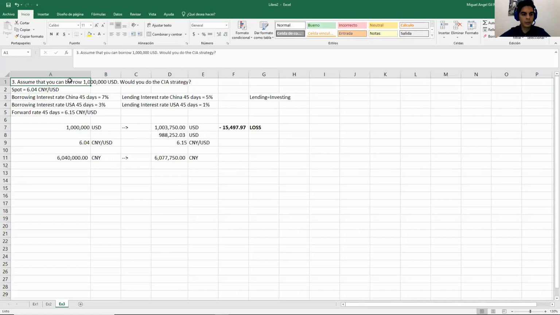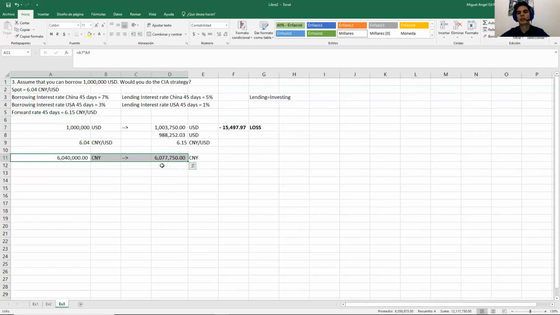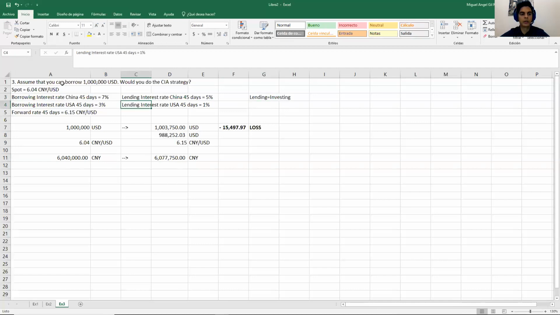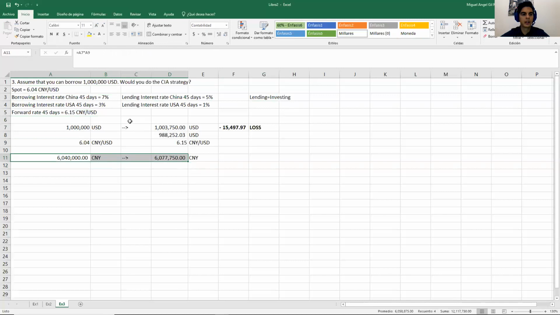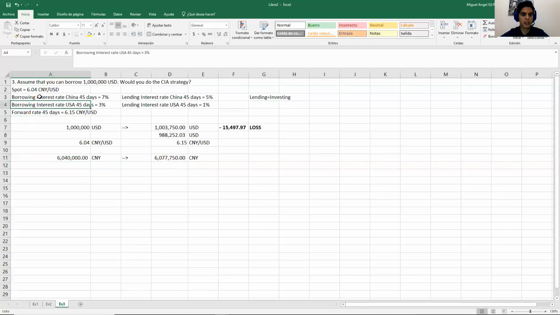You need to check if it says borrow. If it says borrow, and then you have borrow and lend, use borrow on top, because that's the money that you are borrowing. And always, all the time, use the lending or investment rate at the bottom, because that's the point of doing a CIA, to invest in another country. So all the time, the second line, the bottom line, it is invest, the lending rate, okay? So read carefully. If it says borrow and you can borrow and lend, use borrow on top, and then on the second line, always use lend. And check again, be careful with the spot and forward, be careful with the countries, and you should be all right.